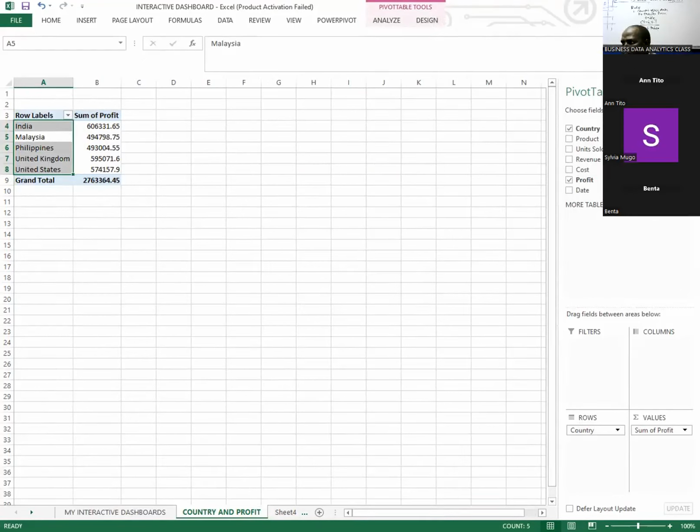Yenye tuli rename. Na sasa umeona hapo we have something inaitwa pivot table fields. Sasa hapo ndio tuna generate our reports. That is where the pivot table tunatumia ku generate a specific report. So si tunataka ku generate a report and then our report ikuwe in form of graphs, ukue in form of graphs.